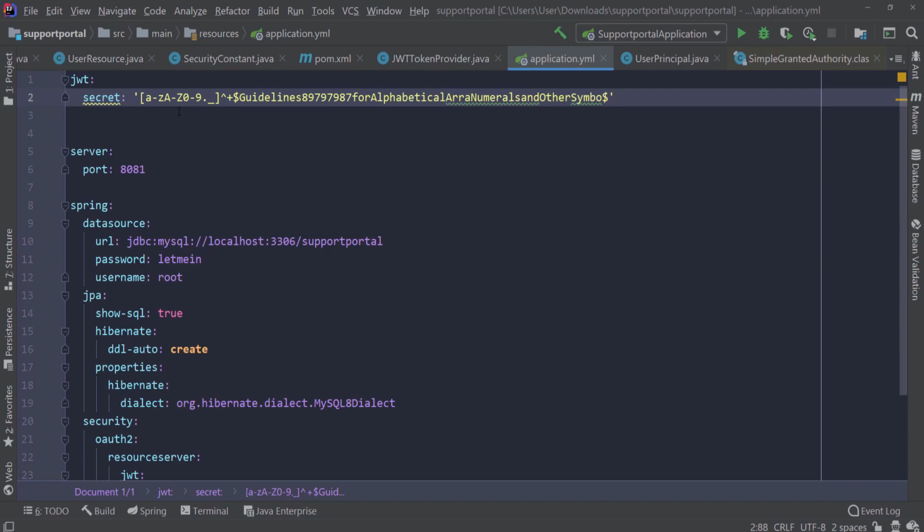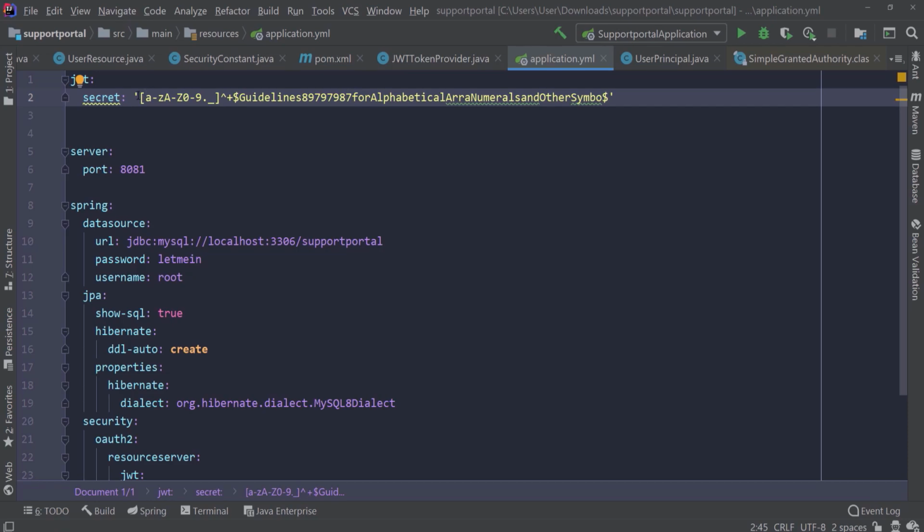You can put whatever you want, but I would highly encourage you to make it something very secure. It can't be something like password or some word, because someone might have a system that uses a brute force attack and just keeps trying actual words, and then they can break into your system or break your security. So that's just some random string that I've been using any time I'm doing this. You can change it, it doesn't really matter.